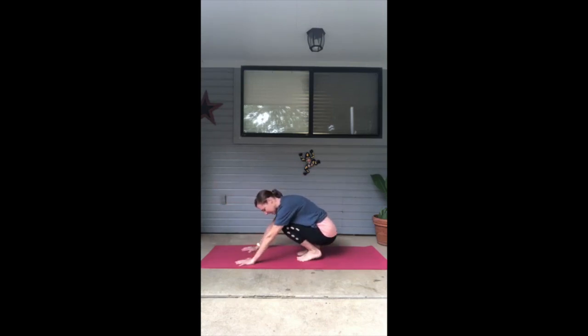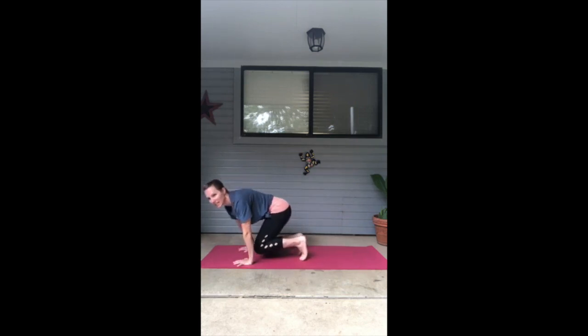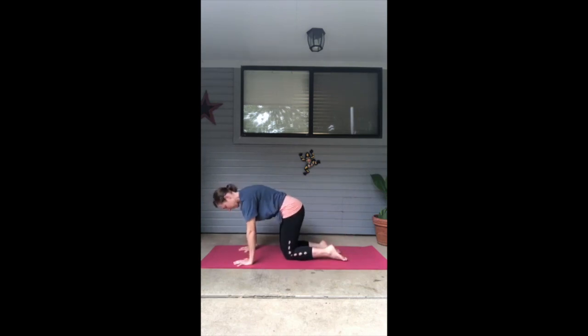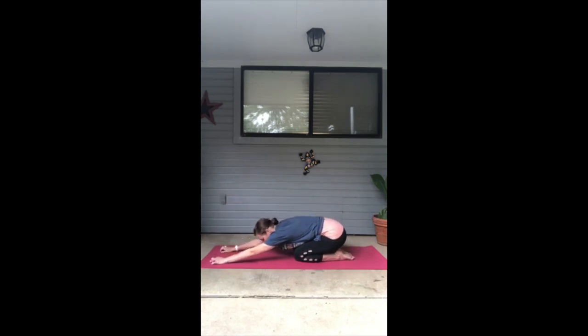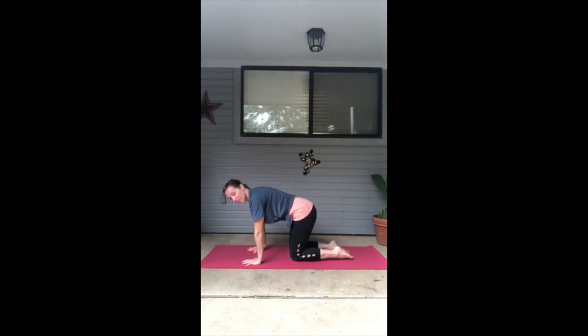All right — down to hands and knees. If you were with us for class yesterday, we did that glorious knee hover, so you're going to do it again. We're in a neutral spine, pulling your belly button in and up. Exhale, press into the mat on our toes — lift those knees so they're hovering just an inch off the mat. Breathe, breathe, breathe — we're actually holding this for about three breath cycles today. Inhaling and exhaling three times, then lower the legs down, untuck the toes, and sit back for a stretch in child's pose.